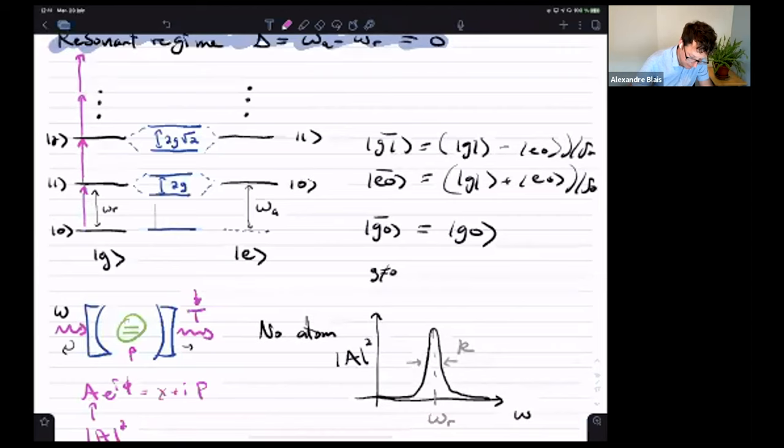And so you do not expect anymore to see any signal, any response of the cavity at the bare cavity frequency, simply because there is nothing to respond anymore. There are no states, there's nothing to respond at that particular frequency. You do, however, expect to see a response at these new frequencies, which are the resonator frequency minus G and resonator frequency plus G. Note, moreover, that while on the left-hand side here, the next states were all at the same energy, now the next states are all at different energies. And so now you will expect to see a more complicated structure. But let's not explore these high energy states right now.